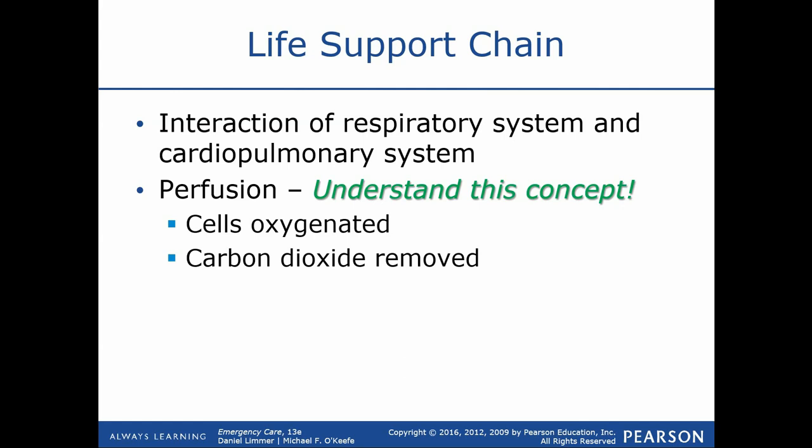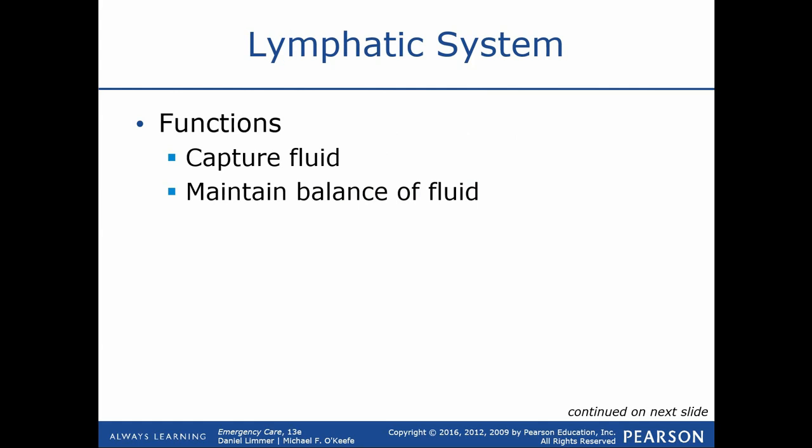And in this case here, a lack of perfusion would mean that we're not getting enough oxygen to the cells, and it also means that we're not getting rid of all the carbon dioxide and waste products. As that carbon dioxide continues to build up because we're not able to get rid of it, the body goes into an acidotic state. We'll talk a little bit more in perfusion about the pH balance, but essentially our body has to remain almost perfectly balanced at all times. And anytime we start to fall out of balance, we can get very sick, and again, death could be a consequence.